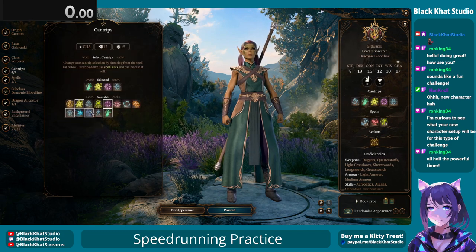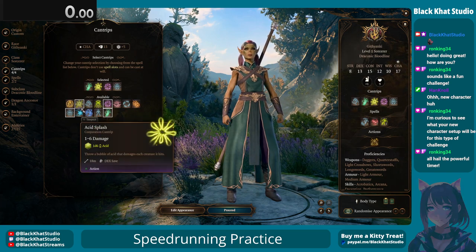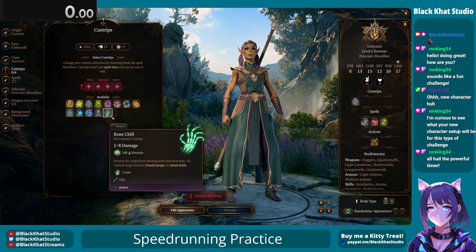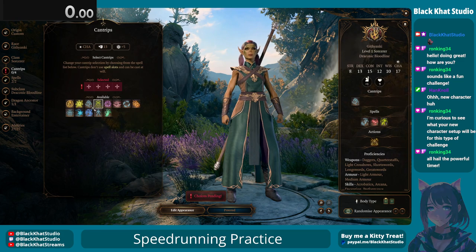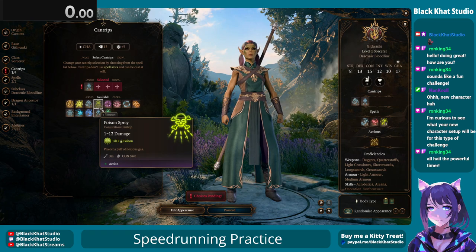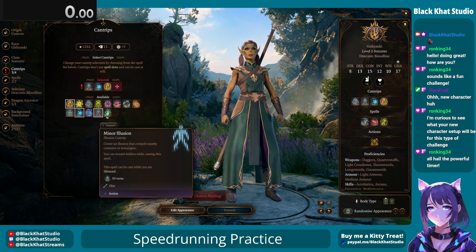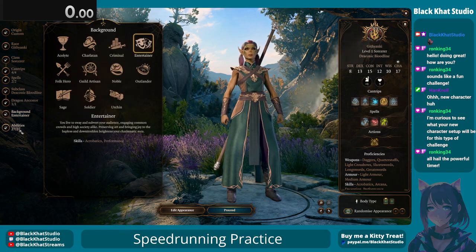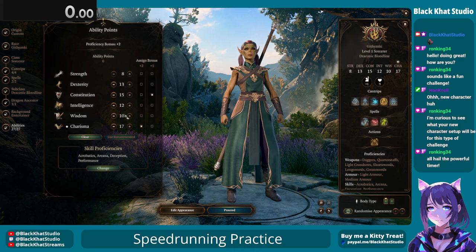God, I hope this works, because okay, what do I actually want? What if this is even remotely decent for what I'm going for? Minor Illusion for distraction. Poison Spray, very close range. Definitely not doing Firebolt. Use Ray of Frost, I guess, Blade Ward, and I don't know, Light. I don't think it matters in that sense. Okay, so we're gonna very badly off balance our character now.